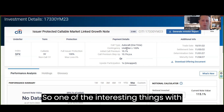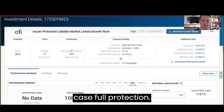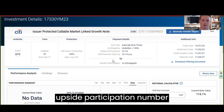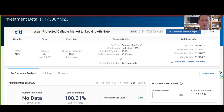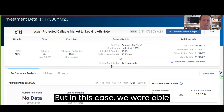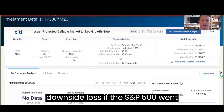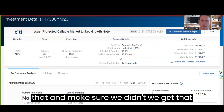One of the interesting things with these types of notes is that if you want to have protection — in this case, full protection — typically what you're giving up to get that protection is upside participation. So typically, if you're going to get 100% protection, they're not going to give you one-to-one; it's going to be around 70% or 80% upside. Depending on where you are in the market, you may still want to do that because the protection is the biggest part. But in this case, we were able to get one-to-one participation. So even though we were protected 100% from downside loss, if the S&P 500 went up, we were still able to fully participate and get that full growth.